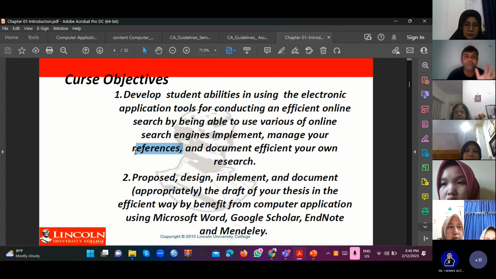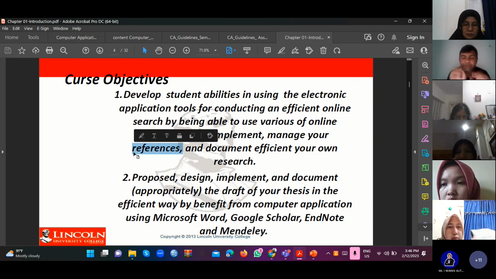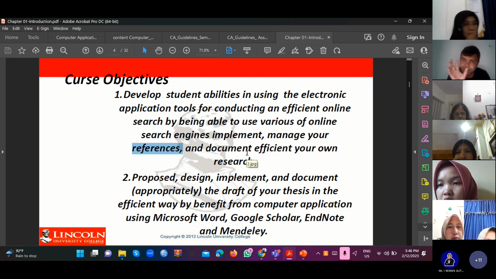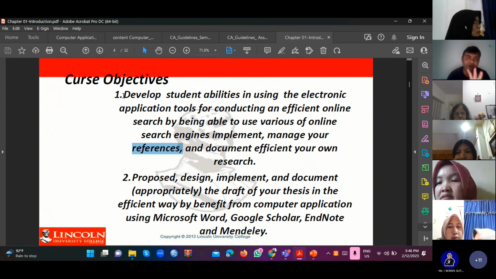Manage your references, you make a library inside. When you search something, you can manage it in your own library. Then document your own research efficiently. Whatever documents you have, you have to design them. This is a very important objective for my course, the computer application course.